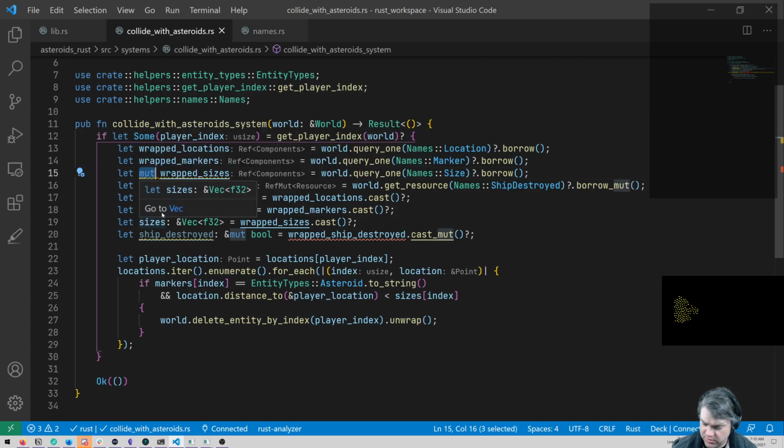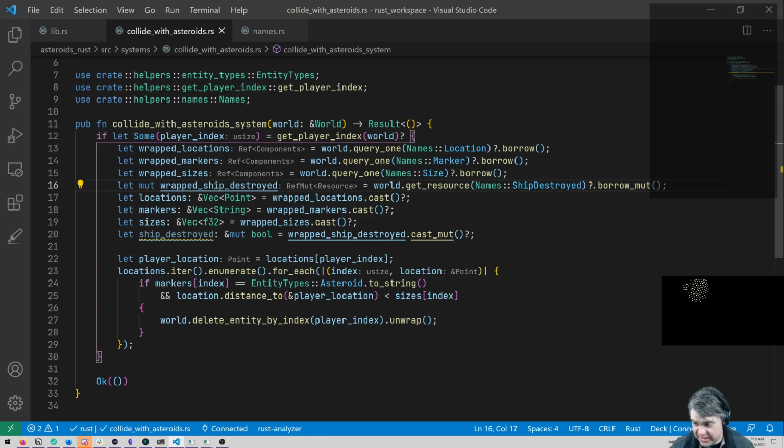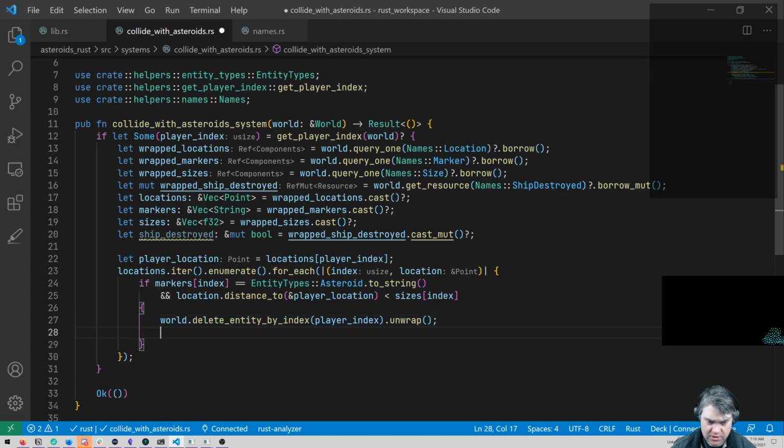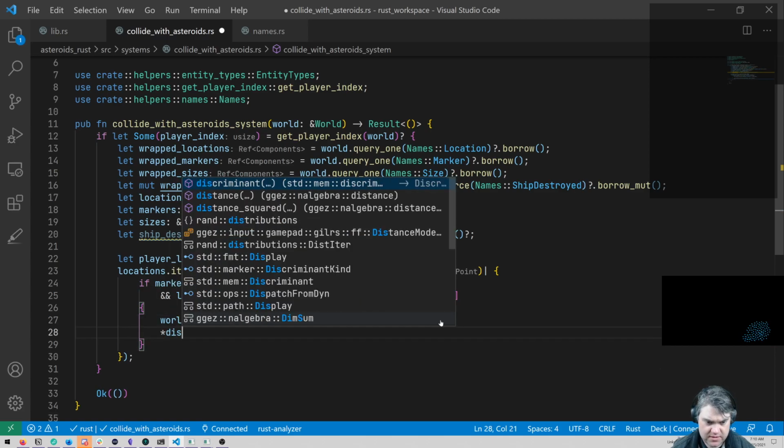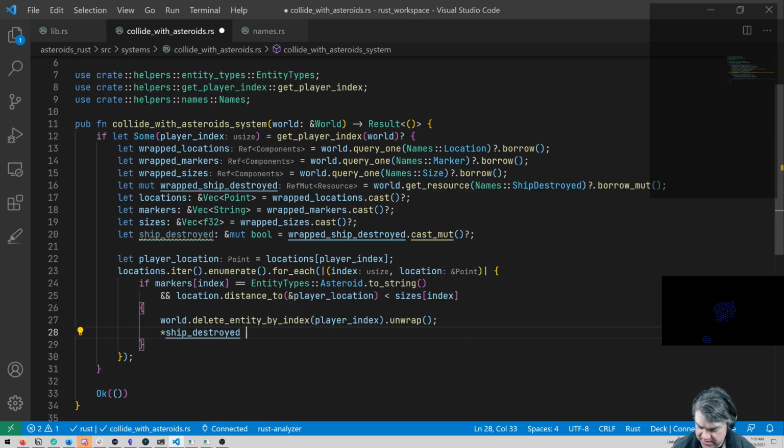Because sizes, we don't need you to be mutable, we need you to be mutable. Okay, so we get ship destroyed. We know that it's a reference to a Boolean. Here we can say, okay, world delete entity by index. We can now set ship destroyed equal to true. So we mark that as true now.